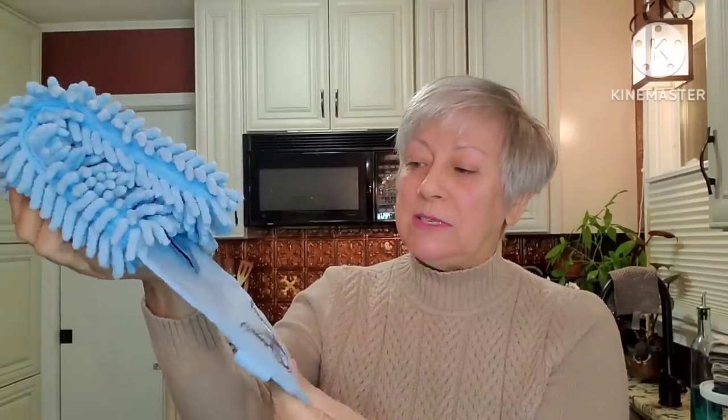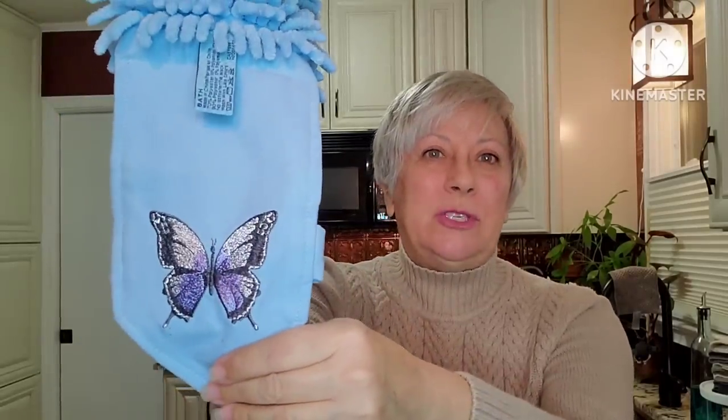I found this and I'm probably going to give it to a friend. This is one of those Norwex cloths — it's a hand dryer, for drying your hands. I thought the butterfly on it was super, super pretty. Now I don't know what these retail for anymore, but I would guess in the neighborhood of about $20 or so. So that was a really good find.